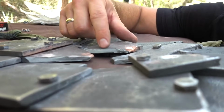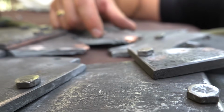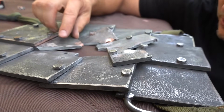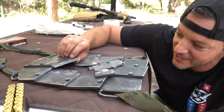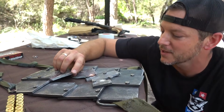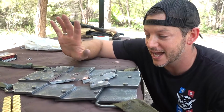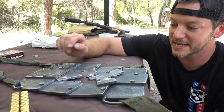So check this out. You can see where it broke, it doesn't look like metal. It snapped so fast, and this stuff was so hard and brittle. It looks like concrete. It's not like a nice smooth metal bend and then it breaks. It literally just snapped.